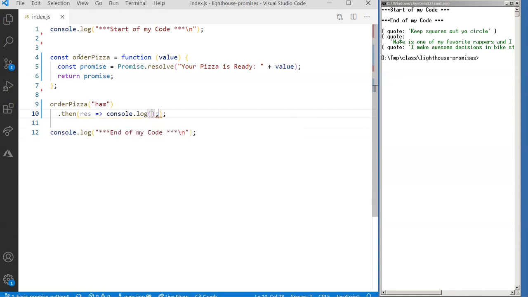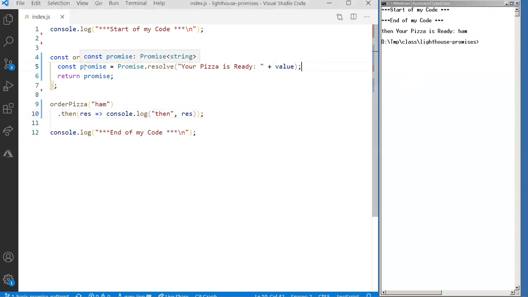I'm going to say this is my then. So console log what I got back from my res. Okay, let's call that. And your pizza's ready. It's ham. So there's a resolved promise.